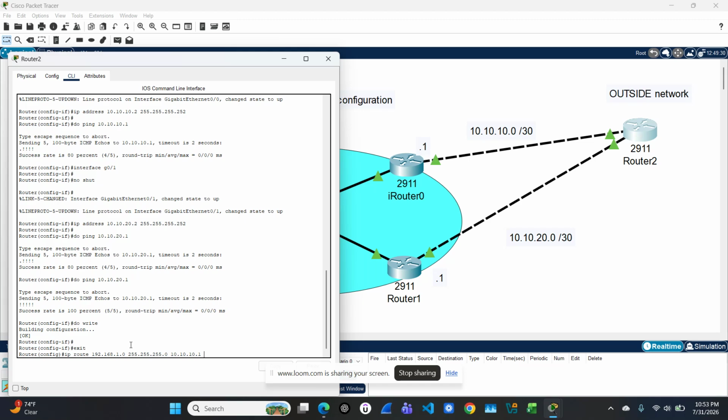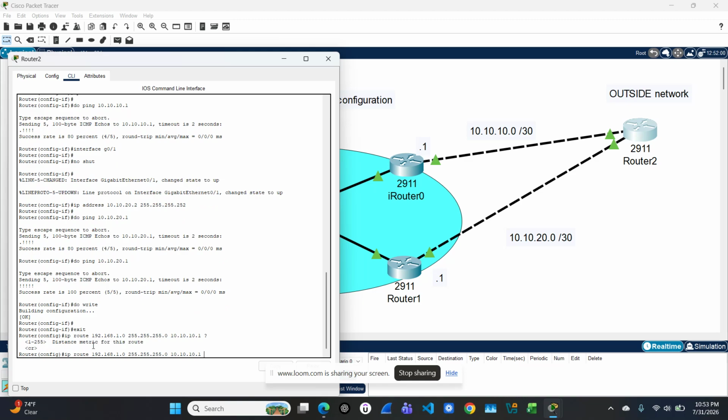And before we continue, to make HSRP work properly, we have to change the administrative distance, because if we have both of these static routes set up, one going this way and one going this way, even if this router goes down, the traffic will try to split itself, because both of the administrative distances are the same. And since this is going to be a preempt HSRP router, let's make this one have the lower administrative distance. So traffic prefers this route. So let's make it 1.